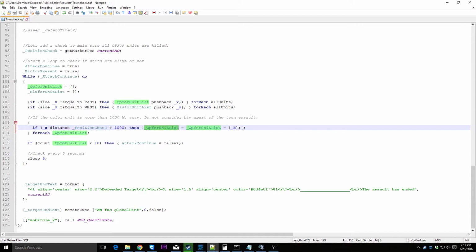So what we need to do is add a way, essentially reverse this now, and I've already added part of this here.